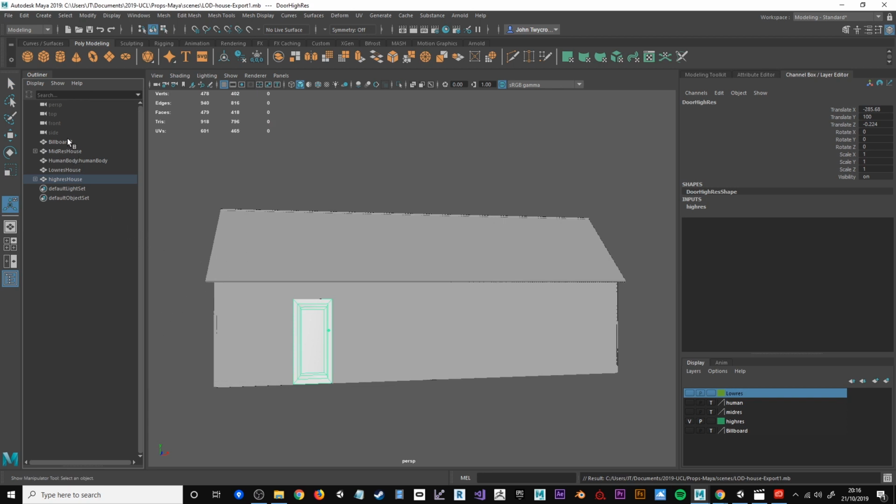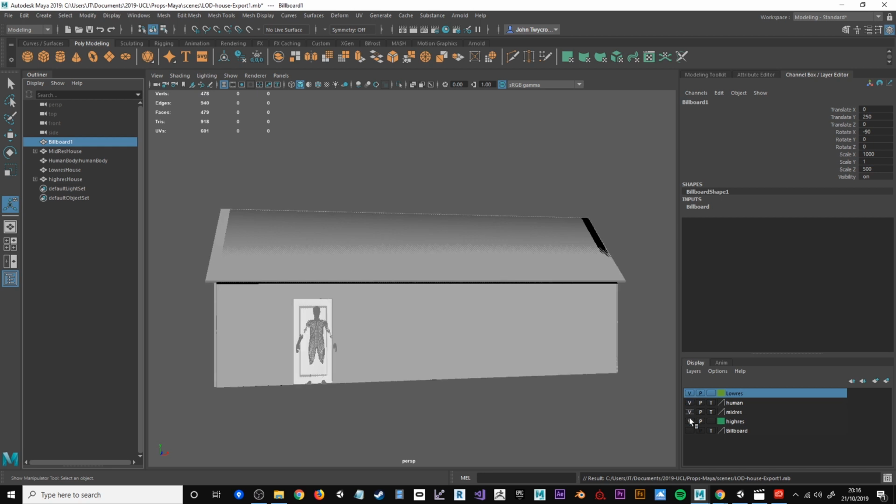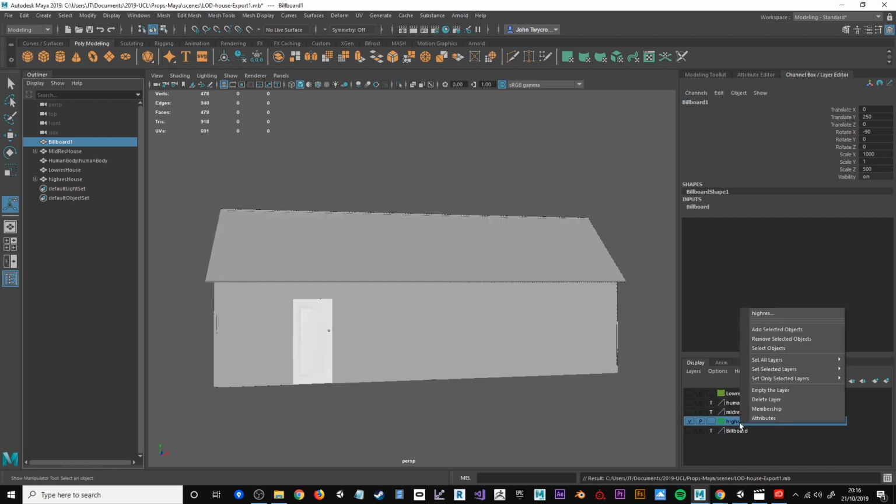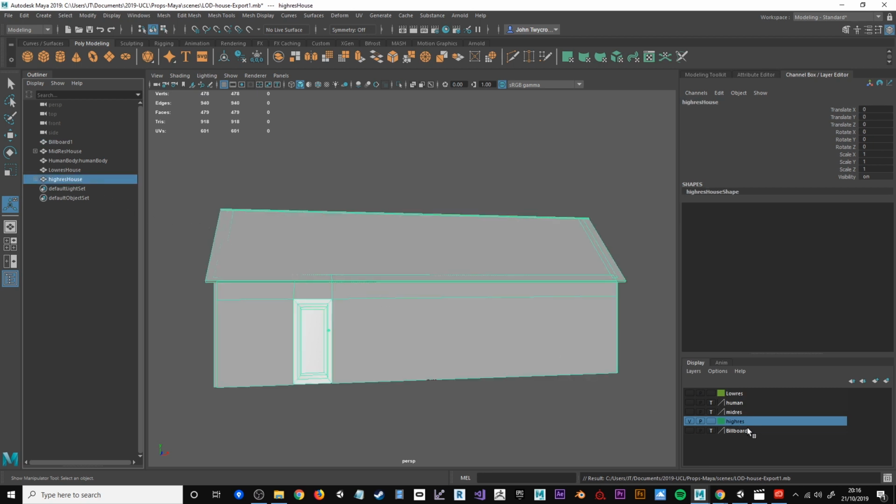So what I can do, I'll just go through each of these. I won't be able to see them as I do that, but I can select objects in this scene that I'm viewing, and actually I haven't got that. As I combined it, I do need to add selected objects again.